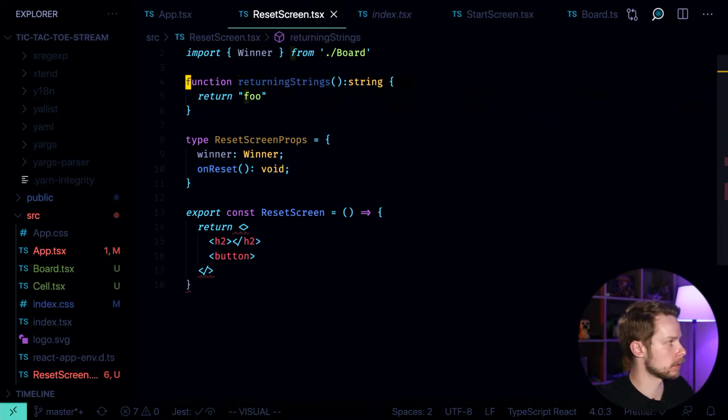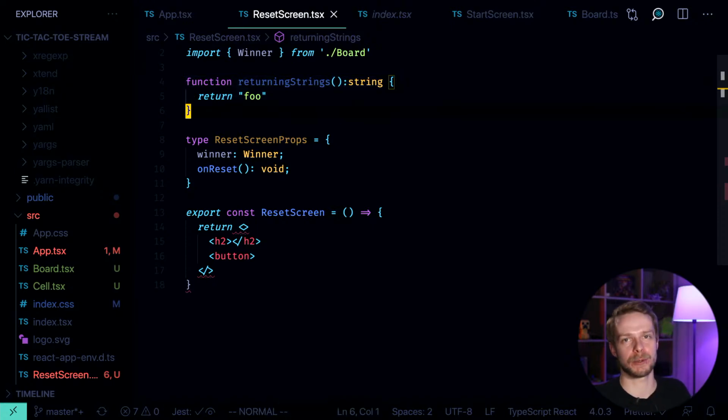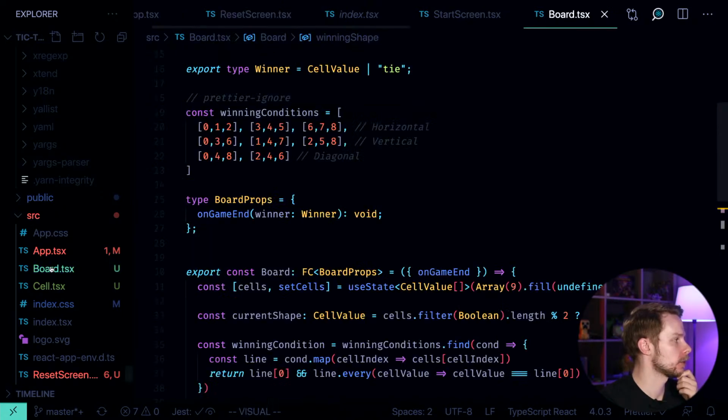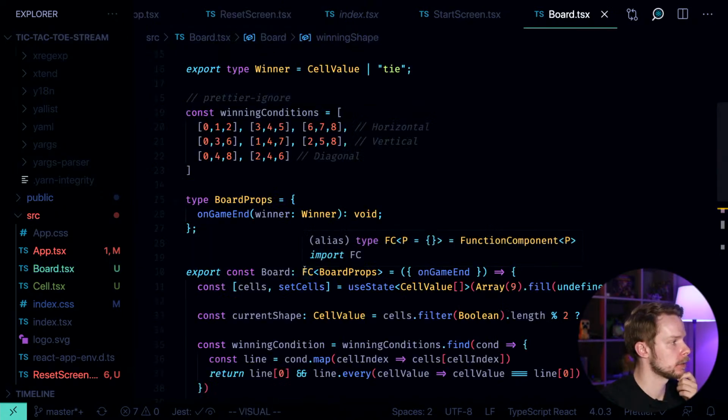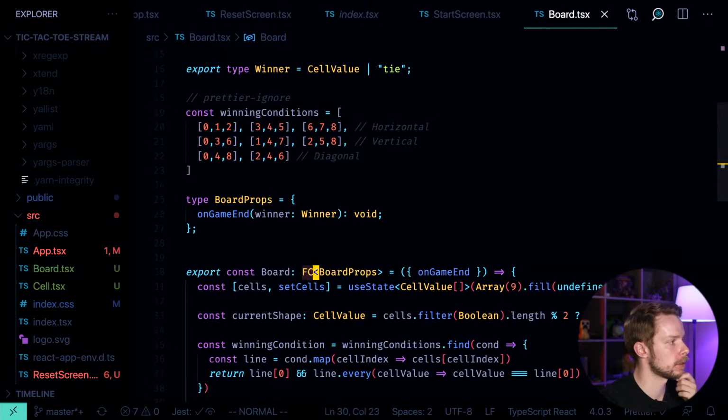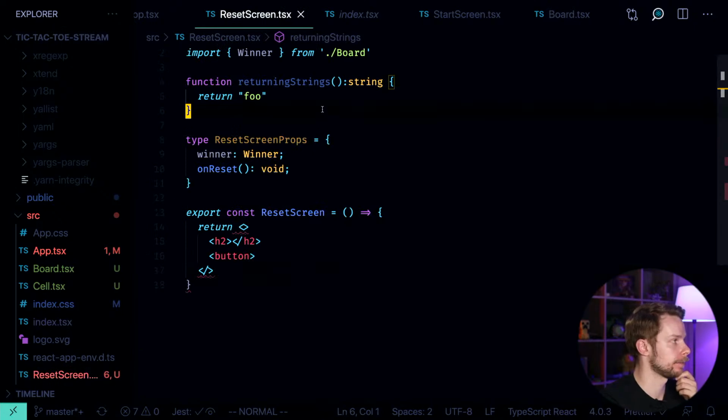Let's remove this useless function. Oh, another thing. Let's talk about TypeScript a bit more, because yeah, there was a lot of CSS, there was a lot of component creation. Let's talk about TypeScript for a little bit. You might have noticed that when we create functional components, we use this FC type, and then we use these triangular brackets. What are those triangular brackets? Those are generic arguments. What are those?